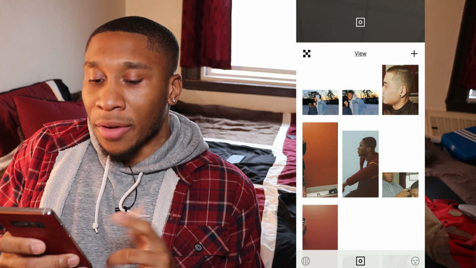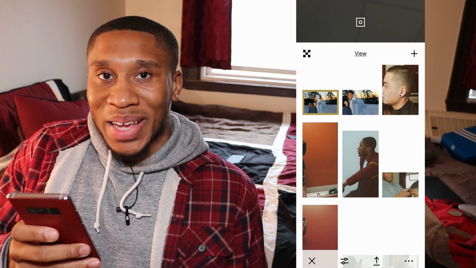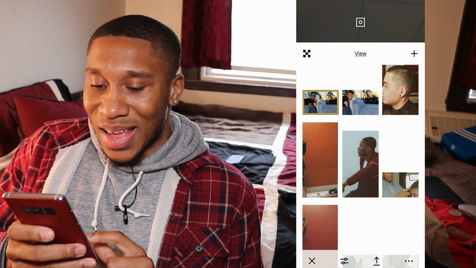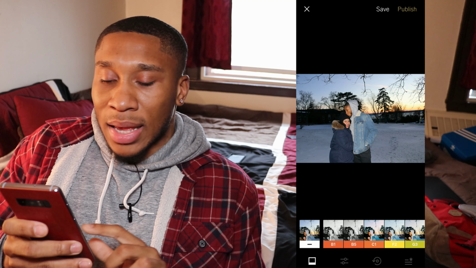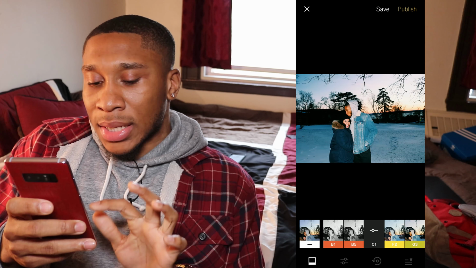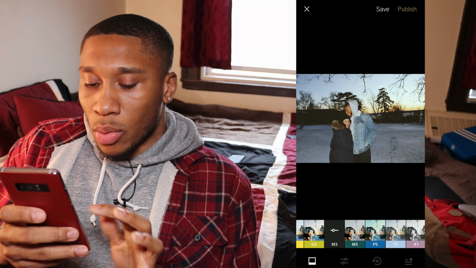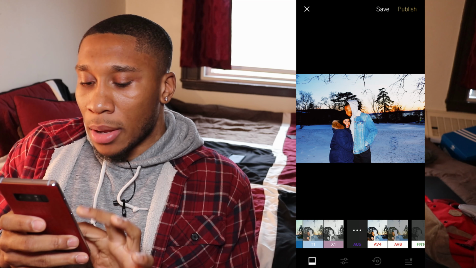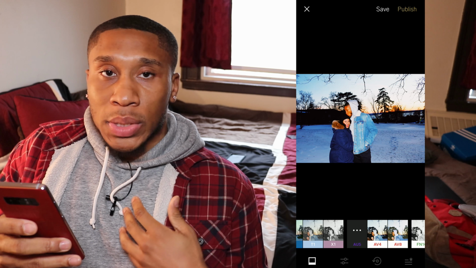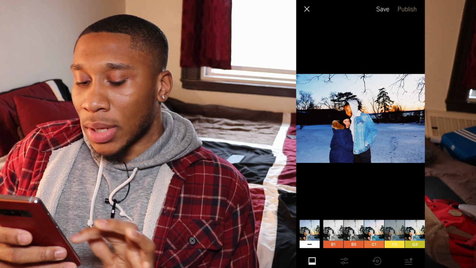But of course, you want to go to your feed and choose a photo. In this case, since Valentine's Day was a few days ago, I'm going to choose this one with my girlfriend. Then you want to click the upload button, and as you can see, there's a bunch of preset filters that VSCO has. Way more variety than Instagram. There's so many. But if you want to do things manually, which is how I do it, I don't like applying preset filters. I like controlling everything.